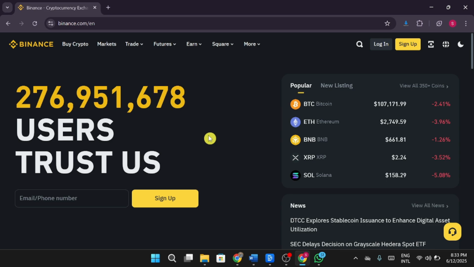It's not controlled by any single person or company. Instead, it's verified by a network of users called nodes who agree on what's valid. That's called consensus. This technology powers cryptocurrencies like Bitcoin and Ethereum, but it's also being used for things like digital identity, supply chains, and even voting systems.